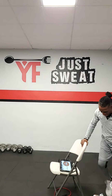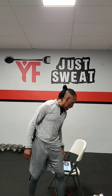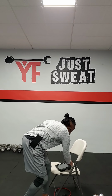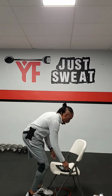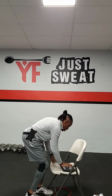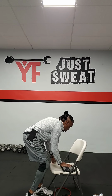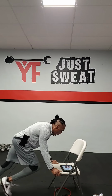Our next exercise, so we get right into it, will be the dumbbell flies. So, after that, we're going to sit down in a chair and use the dumbbells, and then after that, we'll do V-ups. Okay? So let's get started with our mountain climbers. Get ready. Arms back out here. In 3, 2, 1.